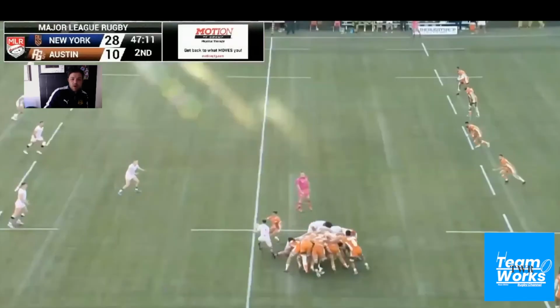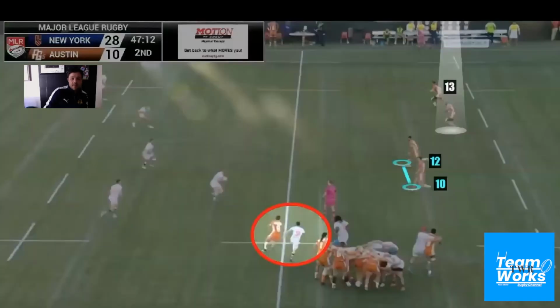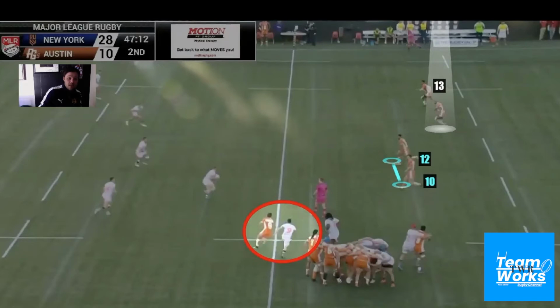Okay, so number 1, a great scrum, getting the right shoulder, taking out the defensive flankers and the 8th man. The defensive 9 tries to put pressure on the source, and he really leaves his number 10 and 12 exposed. The 9, by being on the inside covering the first man, can give your 10 and 12 a little bit more width in terms of defensive space. So it's so important that it's communicated and that he plays his part in this setup.